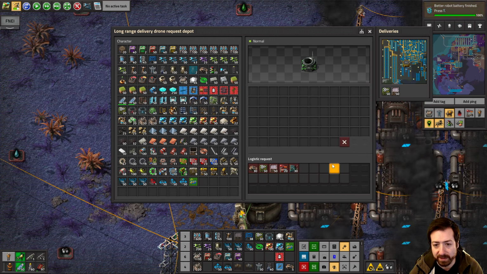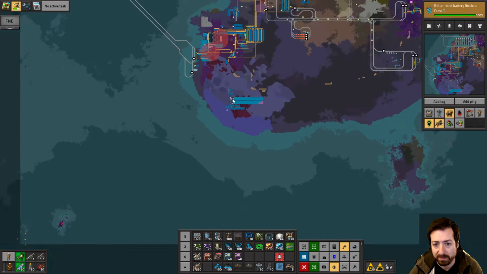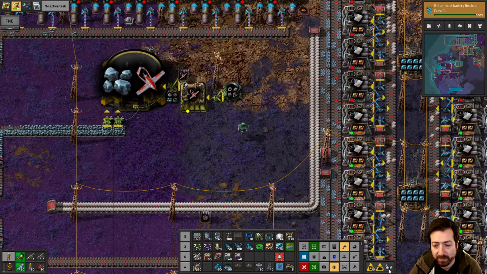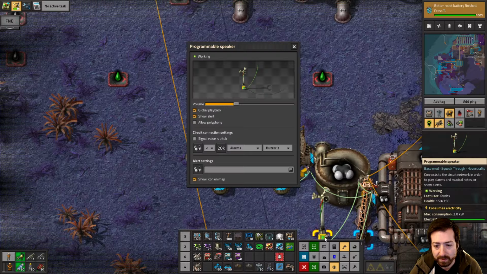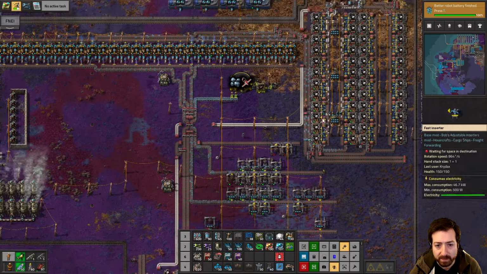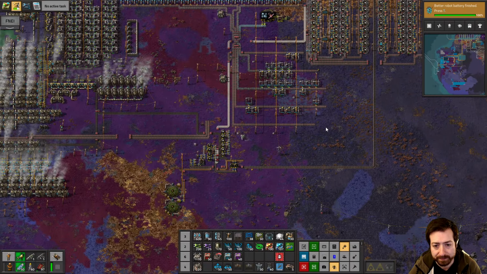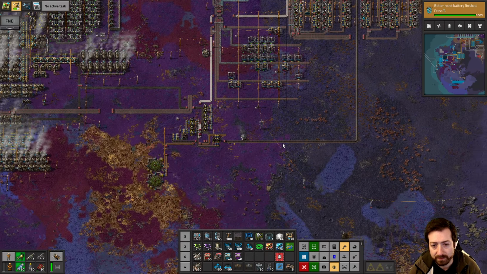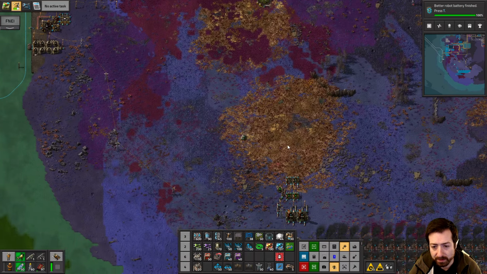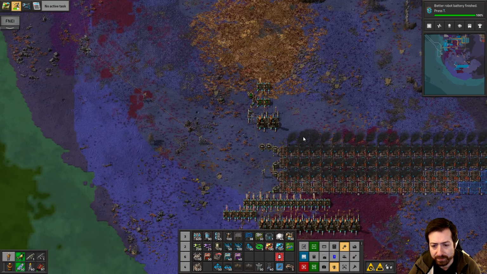Oh, I thought that was my music. I have an alarm going off here. Or icy island power. Okay. Let's fix that. Power crisis. I could do nuclear, or I could just add more petroleum.